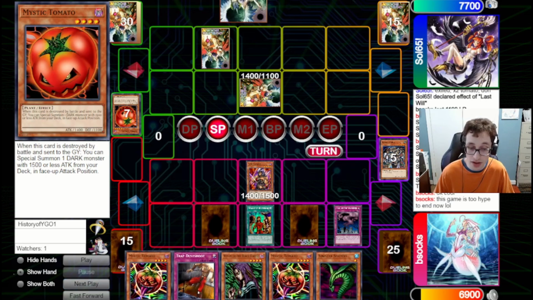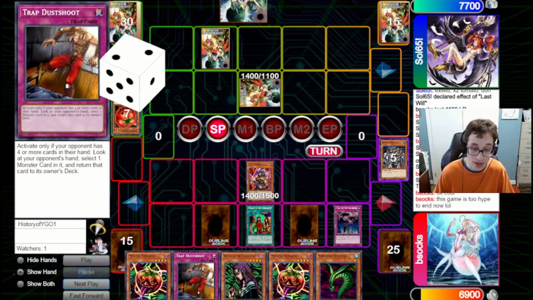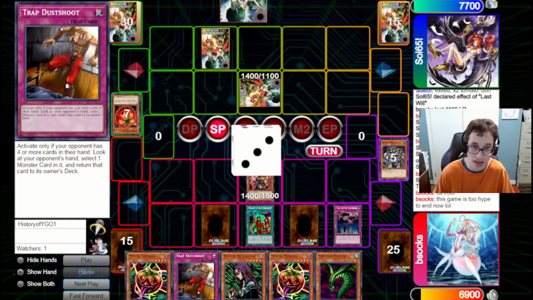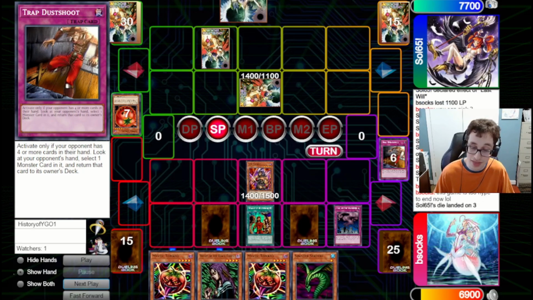So we draw the Dust Chute, which we did side in because we were going first, so I figured I'd test it out, but obviously it's not really good here, as they have way less than 4 cards in hand. Luckily, though, they do actually hit the Dust Chute. So, problem solved. I mean, that's fine.